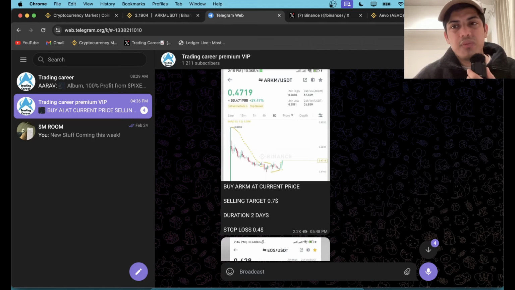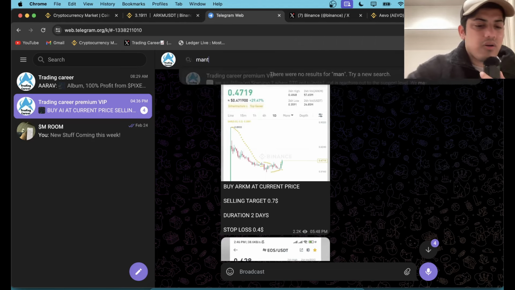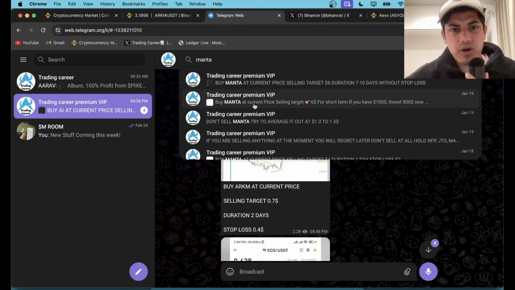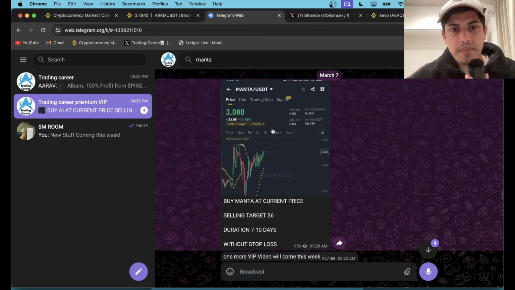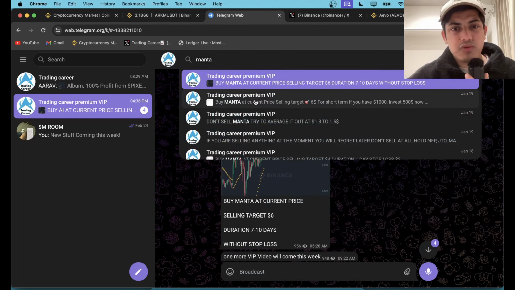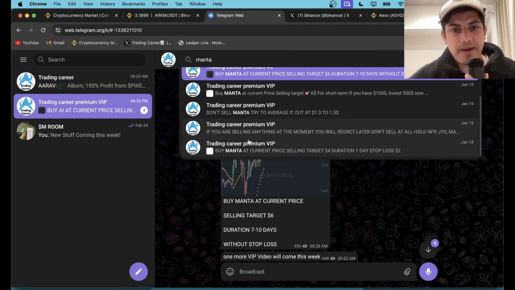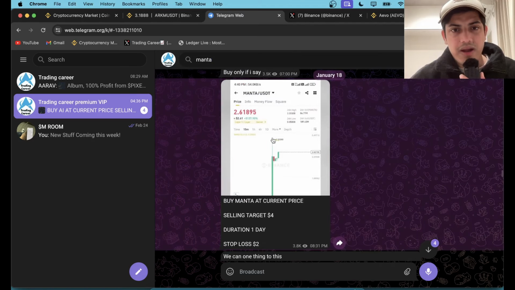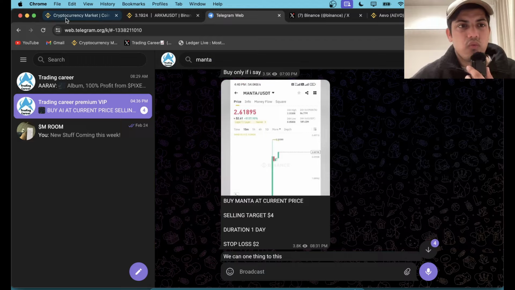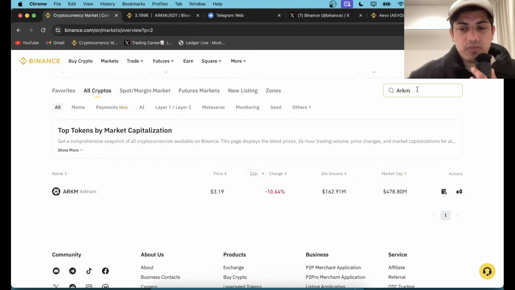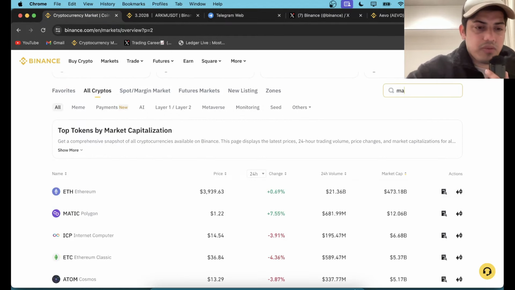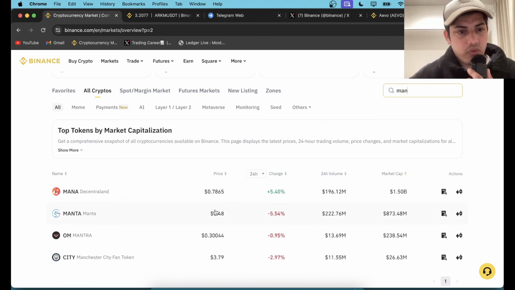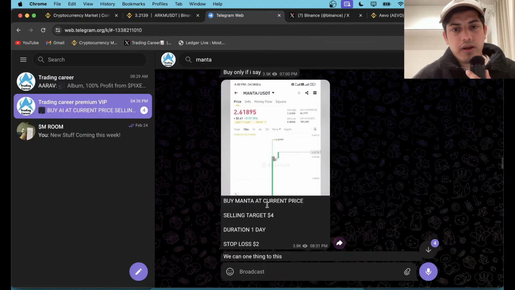All the coins, you name it. You name a coin which launched on Binance, Manta, or AI, or just any random coin, I'll show you. We bought multiple times. We bought at like $2 as our buying price. We bought Manta at 2.6 and we doubled our money, tripled our money out of this token. And this is a big project. Manta is a big project where we have doubled our money, 3.48, and we bought at like 2.6.